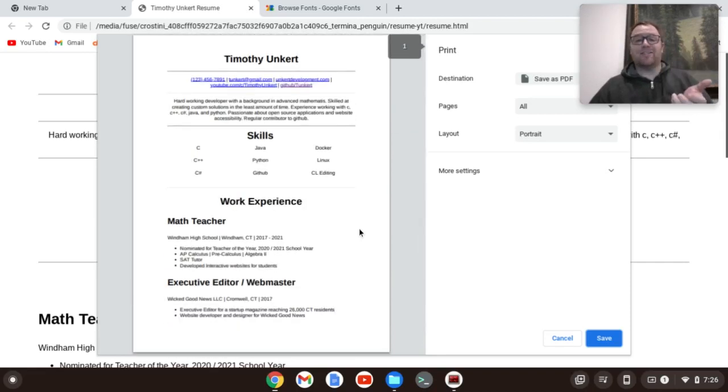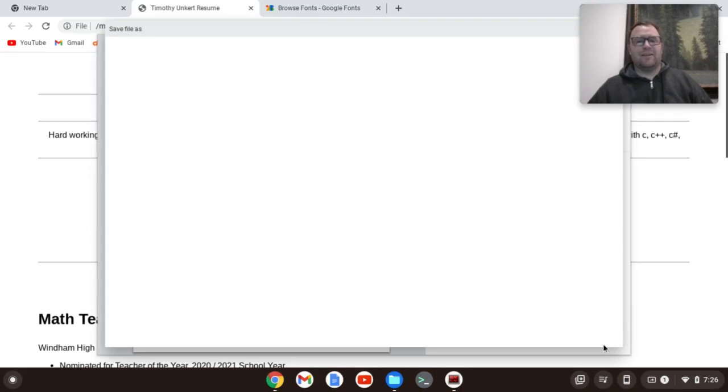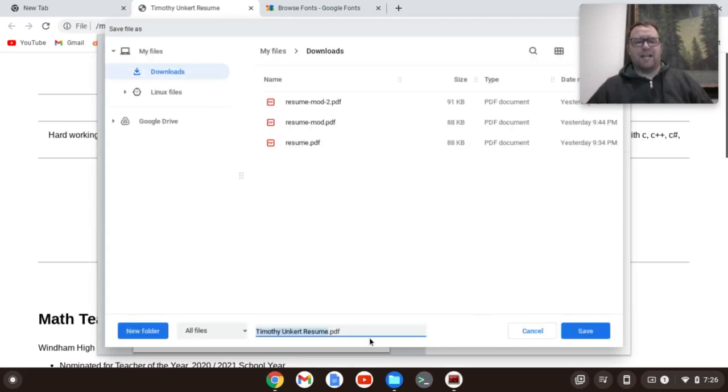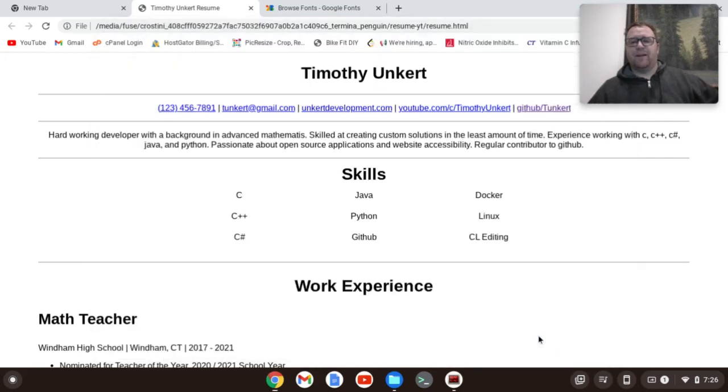All right. So I think I'm going to give this to my friends so they can go take a look and be like, hey, you need to fix this. Obviously, I would change my phone number, might put in current stuff. But anyway, so that's how I would do it. If you wanted an alternative way, use Vim, use Pandoc, use Markdown, convert it to HTML, and then style it and use a browser to change it to a PDF. You don't need anything else. So let's just save this. And you notice I did a few tries of this, but timmuckertresume.pdf, sure, saved. All right. Accidentally put this up online somewhere where I'm looking for a job. These people are calling 123-456-7891 and be like, why am I not getting him? Maybe change it to my real number.